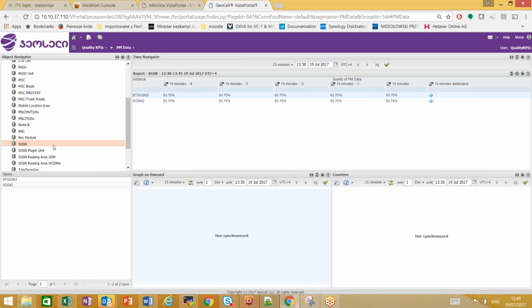For example, you have here 4 SGSN related Vistas, let's say. Can we check this quality KPI by only selecting SGSN, and then to have different, maybe displays or table with different SGSN instances, I mean SGSN proxies?